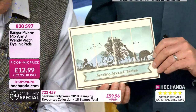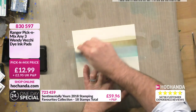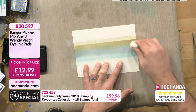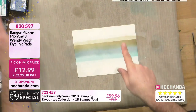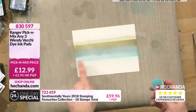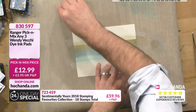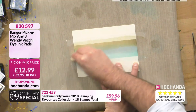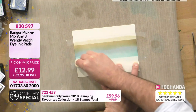Okay, so moving on. We're aiming for, I guess... No, this is different altogether. Yeah, I know it's a different design, but that's the level of quality that we're aiming for. So we've got the acorn at the top there. To blend these into each other so that it's more seamless, you use the colour that's below. So here it's the garden patina, and I'm going to go over the line. Just make sure there's not too much ink on. And what that does is it just blends, softening. Well, you can see it, look. Straight away, it's softened that line between them.